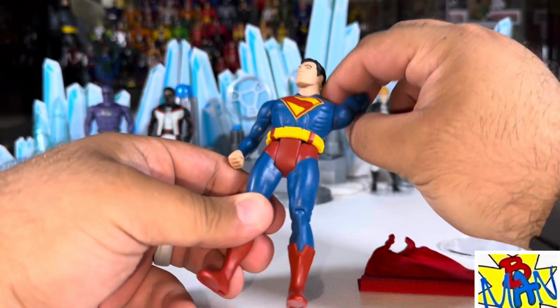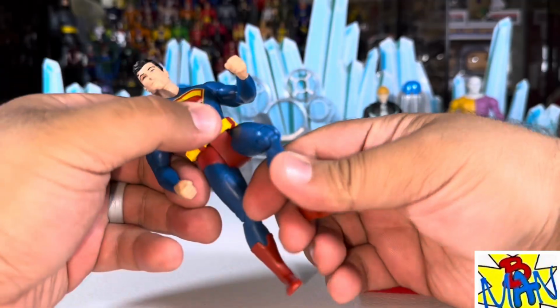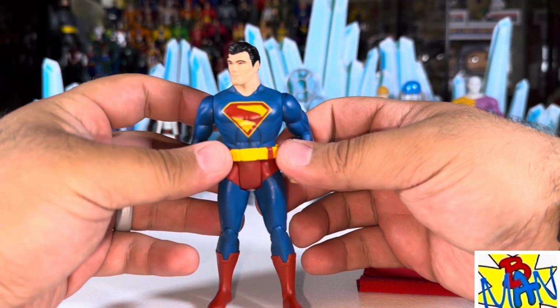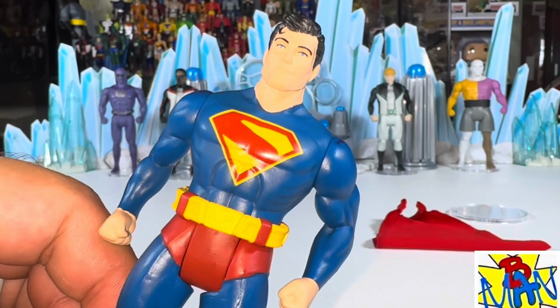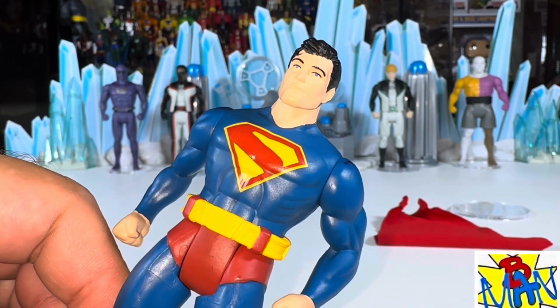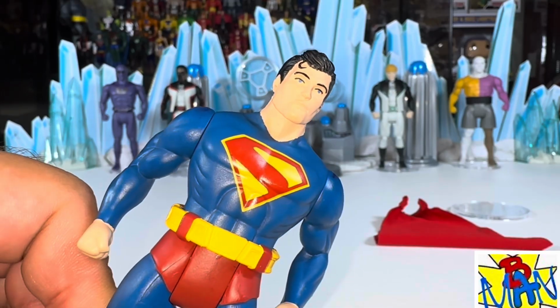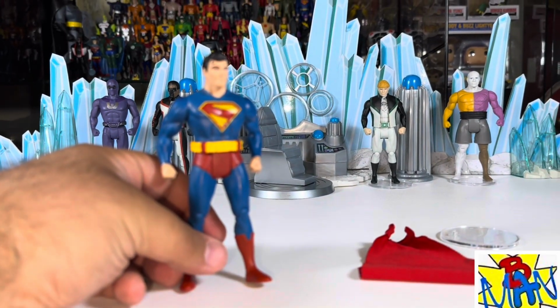Superman looks phenomenal. He doesn't look perfect, like not totally like a movie figure, but for a simple standard 7 POA, he looks great. The face sculpt, does it look like David Corenswet? Not really, but does it look like a comic book Superman? Yes. Sorry for the weird autofocus there, but you can kind of see how he looks. It's not too bad. The cape's a nice touch. The cape also looks really, really good.